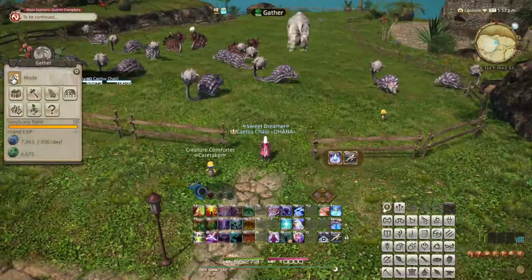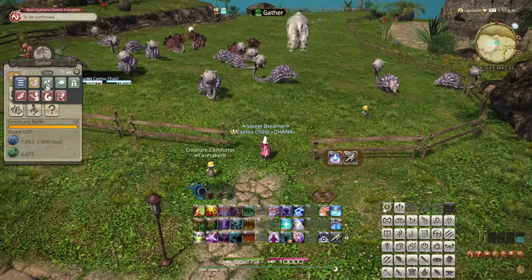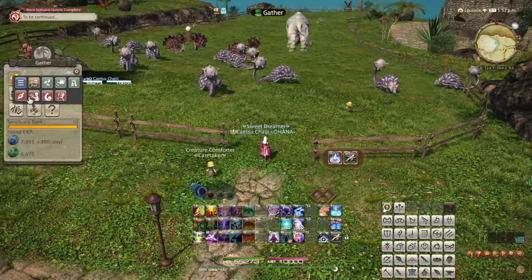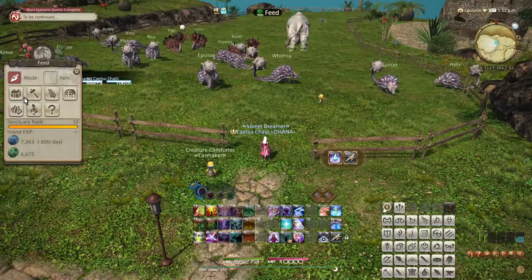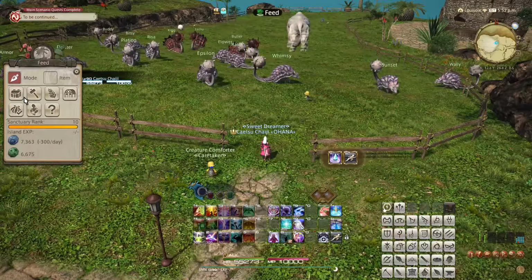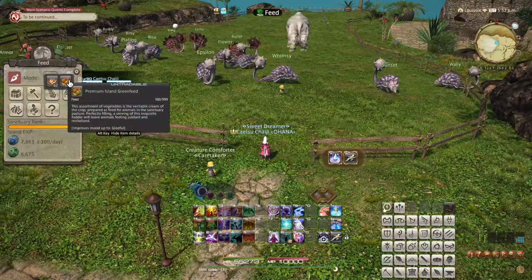The pasture gives you the ability to keep animals. Every day, each animal in your pasture will produce a primary material with a chance to additionally produce a secondary material, which is always different from the primary. The higher the happiness of your animals, the higher the chance for the secondary material.